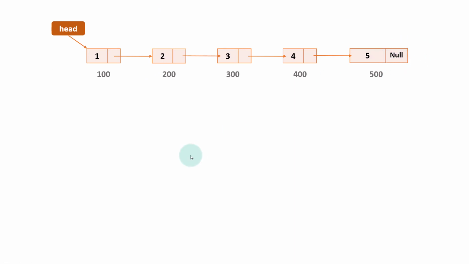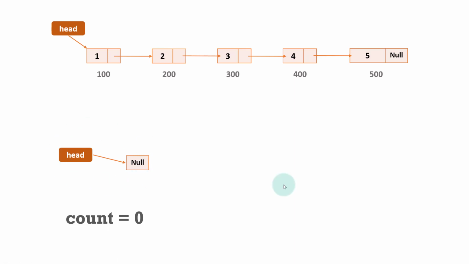This is a typical linked list that you will find, but there can be a case when the head points to a null object or there are no nodes present in that linked list. In that case, the length of the linked list is 0. So what we are doing is maintaining a count variable which will store the number of nodes present inside the linked list. In this scenario, the count will have a value of 0 because the head is pointing to a null object and the length of the linked list is 0.